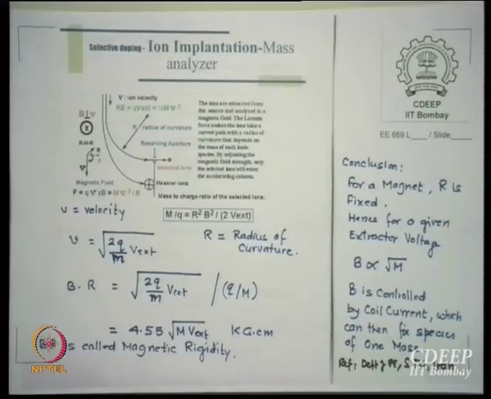There are two reasons for this. It is called pre-acceleration and post-acceleration. The extractor will accelerate ions, then there is an accelerating voltage further ahead of it. So how much pre-acceleration should be done and how much post? There may be an additional post-acceleration or pre-acceleration system. So nowadays this voltage itself is variable. You can actually vary it. But then your currents will also be proportionately different for different M, because B will be varying for that. Is that clear? So B has to be changed corresponding to the M required.